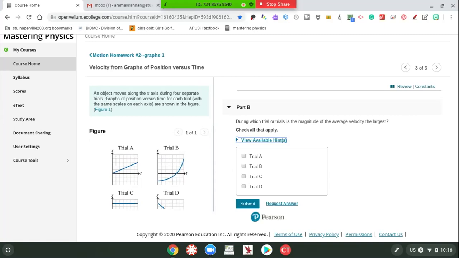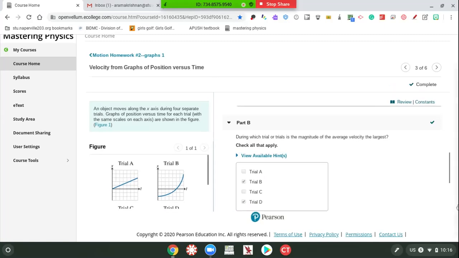Okay. So I think which one is more? I think 6 by 7 is more. Yes. So both B and D are correct. I think it should be D. Oh, okay. That's correct.